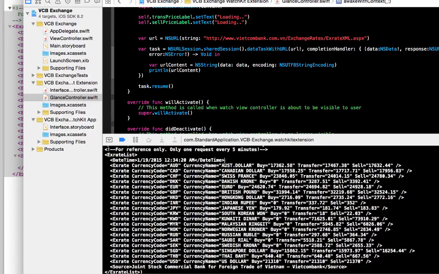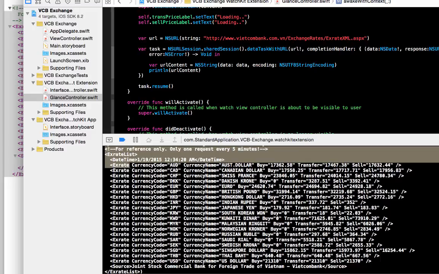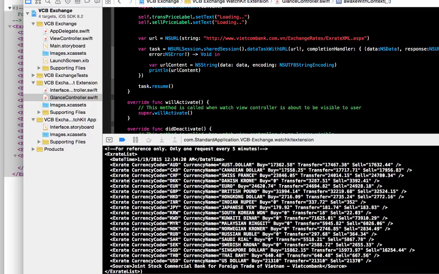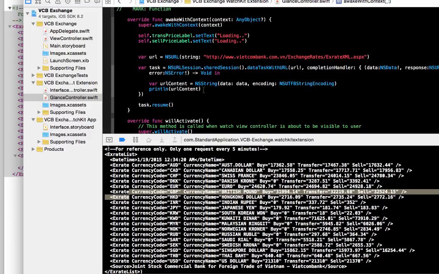You can see we have a lot of data in here, and I think we have to separate this data into an array. You can see we have some similar data in here, Exrate CurrencyCode in here, Exrate CurrencyCode in here. So I think I will make a new array and put this in one element and this in one element of the array. Here I will separate this content into our array. Now I will create a new array.